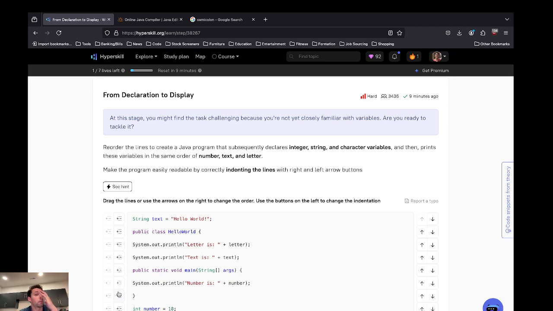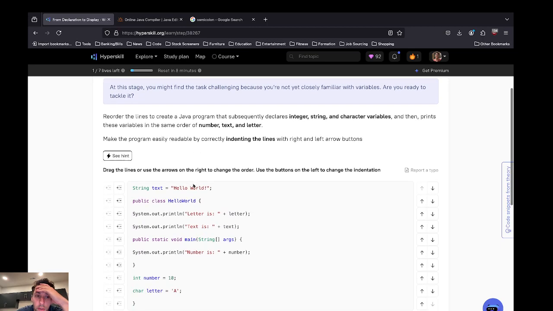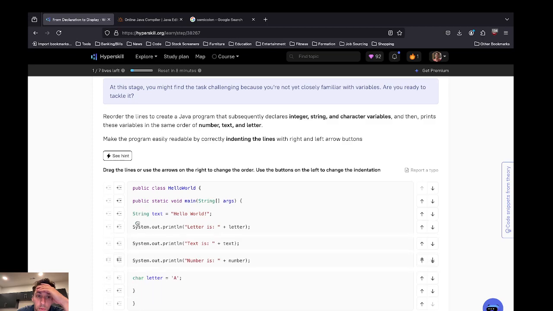Declaration to display. Reorder the lines to create a Java program that subsequently declares integer, string, and character variables. We'll do public class. This goes to the top. We're gonna need, no, not this one. This one here. This goes to the bottom.